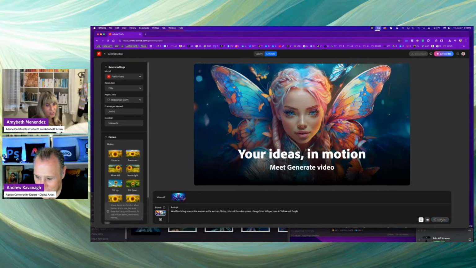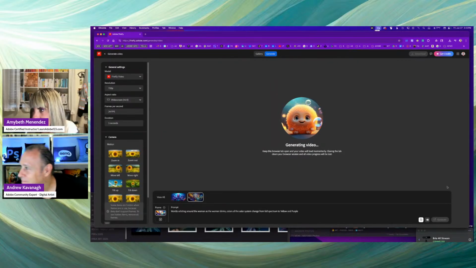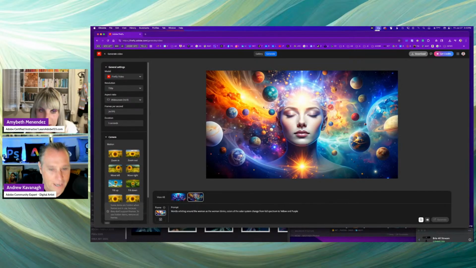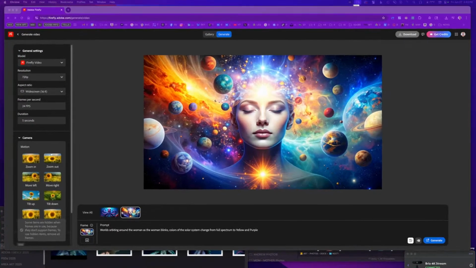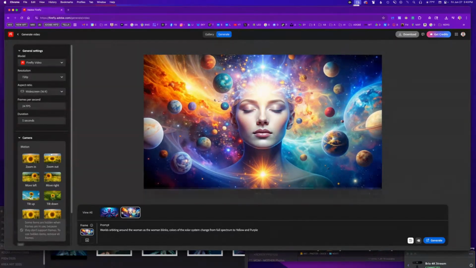Okay, so here we go. I'm gonna hit generate. Okay, so now we have a video generating. Now the prompt that you put in the chat might be a good one to copy, and then start and create a new image and video. Okay, so here's the image. I'm just gonna go to full screen. Firefly really has come a long way, right? I think so. More depth and more realistic.